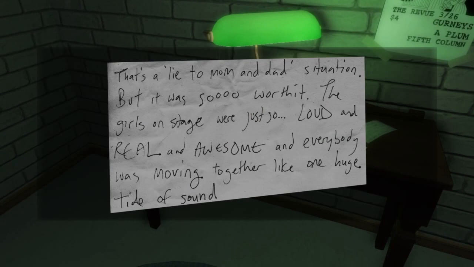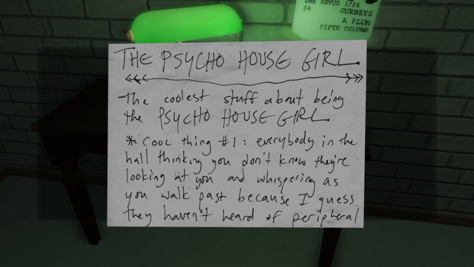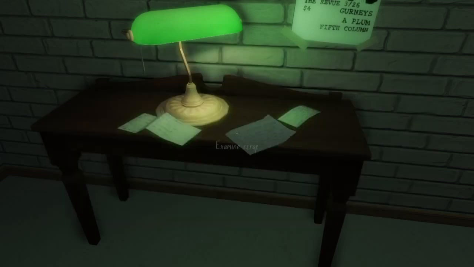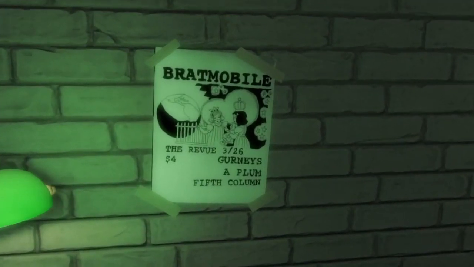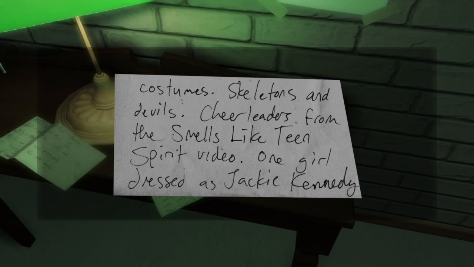That's a lot of Mom and Dad's situation. Everyone in the hall thinking you don't know they're looking at you and whispering as you walk past because I guess they haven't heard of... I don't know what that word is. Peripheral? Peripheral vision? Costumes. Skeletons and devils.